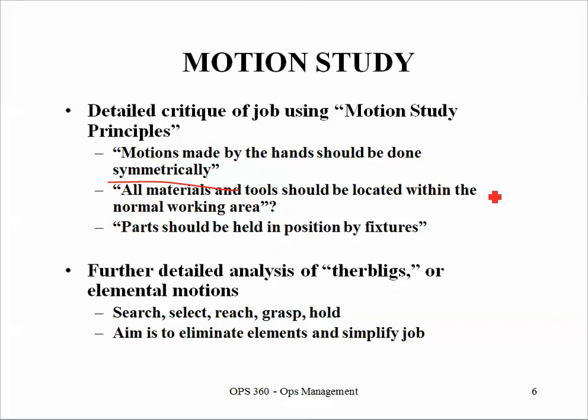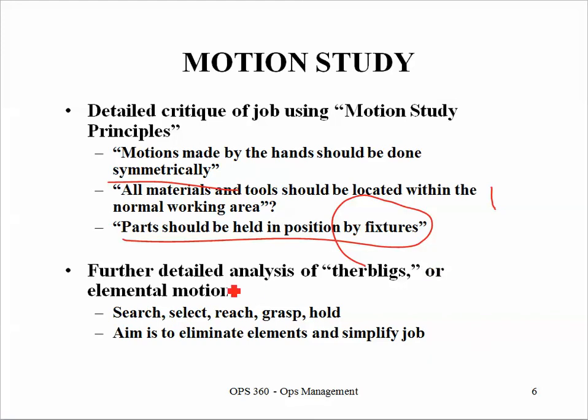And other common sense things like all materials and tools should be located in the normal working area. You don't want people to have to go fetching tools across the shop floor. You don't want people to have to hold tools. You want everything to be in a fixture. Again, a lot of common sense rules when you think about it that you apply to a job to try and see if you can cut out a fraction of the time necessary to do the job.